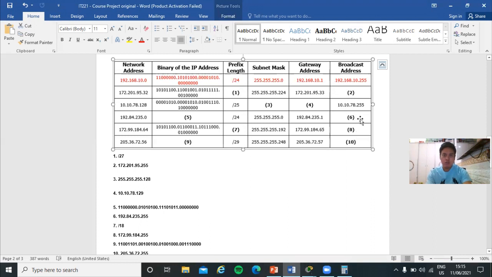Again, you have to put 255. 192.84.235.0.255. The number 7, the correct answer is slash, this is not 18.